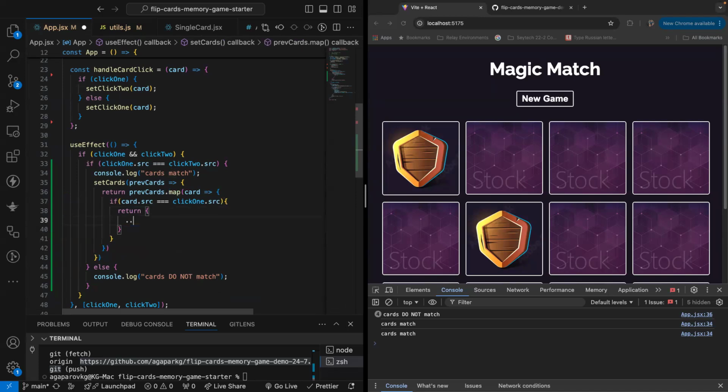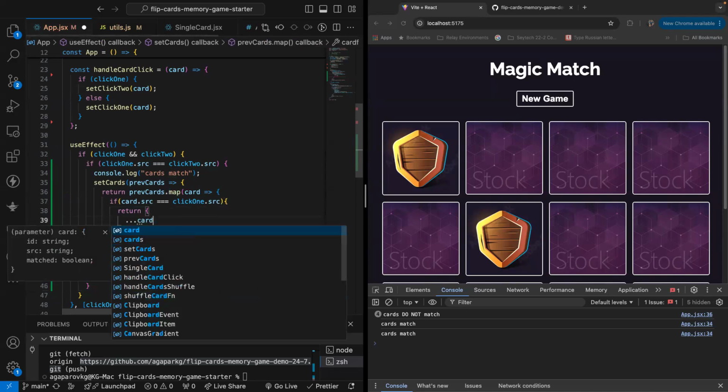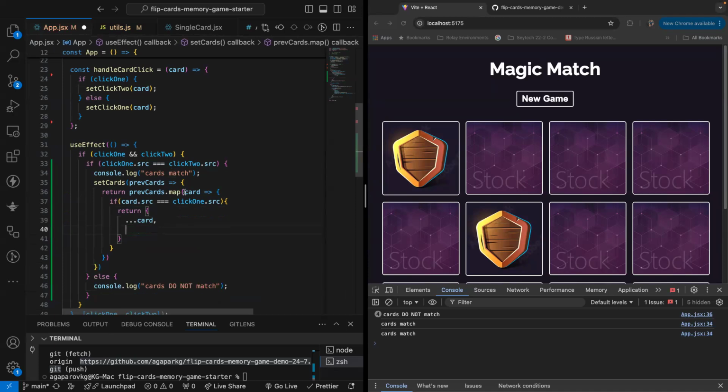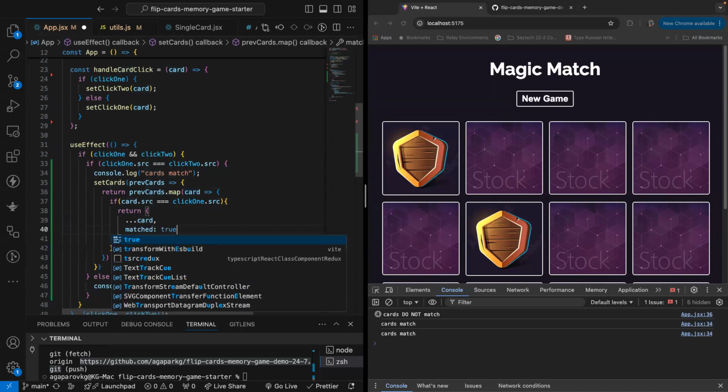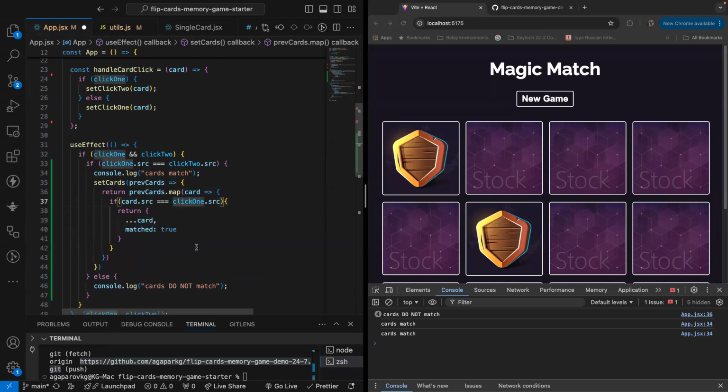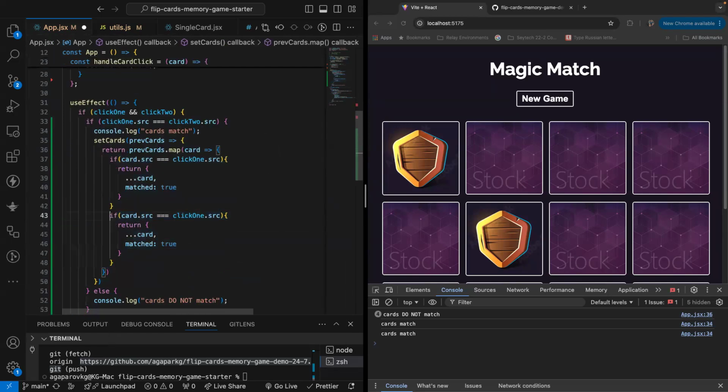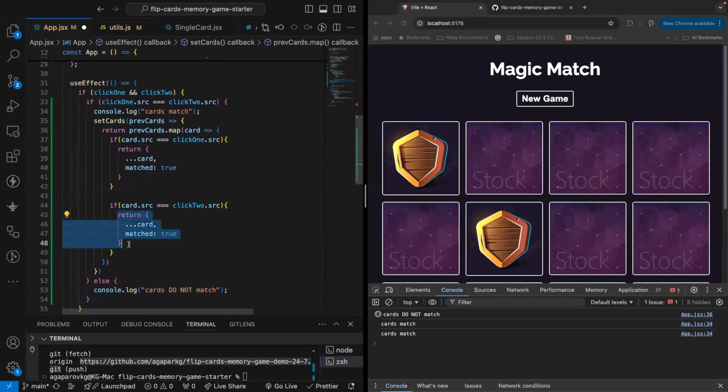This object will contain the remaining values for the card. The card was an object, as we remember, and what we're changing here is matched. Matched will be set to true. The same thing for click2: if card.src matches the click2 src, then return this one.